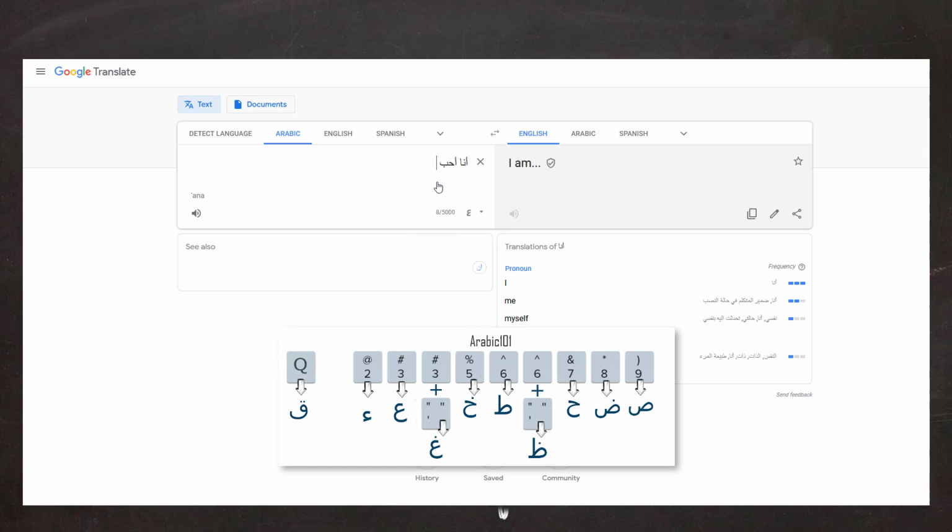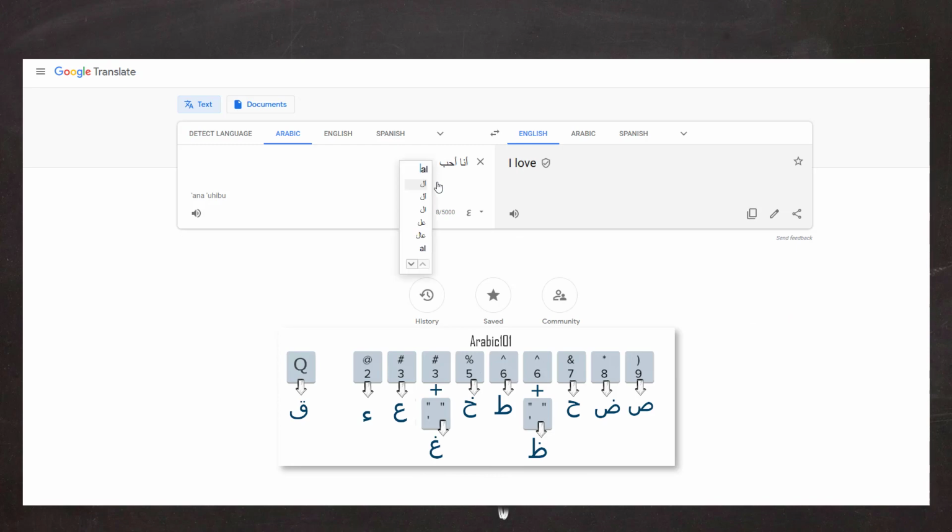اللغة will start with AL and then another L, LO, 3 apostrophe, and then A. And then you will see that the first option is exactly what you wanted it to be.